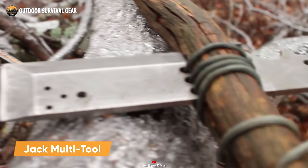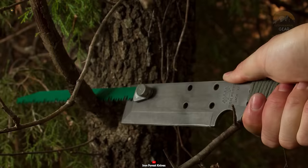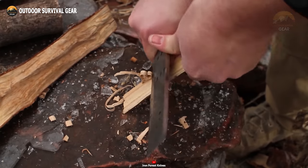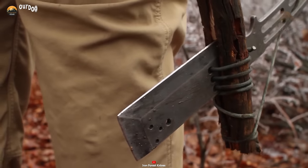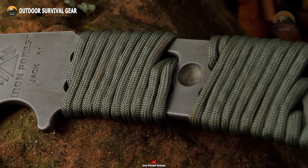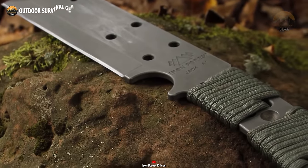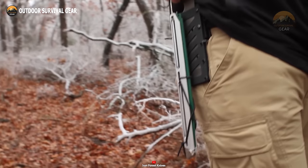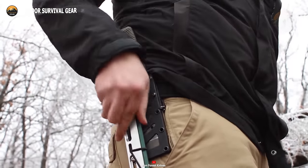This is the Jack Multi-Tool, a blend of precision and toughness that's truly unmatched. Boasting a 6-inch cutting edge, this powerhouse is engineered to flawlessly tackle a myriad of tasks — from chopping to batoning and general cutting. Its radius handle edges ensure comfort even during extended use, while the generous choil offers superior control for intricate tasks. Want to turn it into a versatile chopping tool? Simply baton it into a stick and secure it with some paracord. Complete with a kydex sheath for secure storage and effortless access, the Iron Forest Jack is a real gem you won't want to misplace.